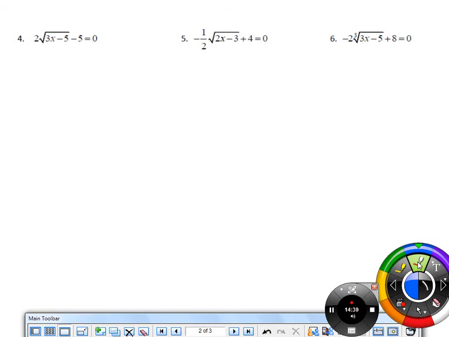First one, I need to get the radical alone. How am I going to do that? What's the first step? Good. So we'll add 5 to both sides. Okay, radical is almost alone. What should I do now? Not divide by 3 yet because it's inside. Not square it yet. Divide by 2. You could square it right now, but sometimes that gets you into trouble because of the value of this right here. So you really want to try to work to get your radical alone first.